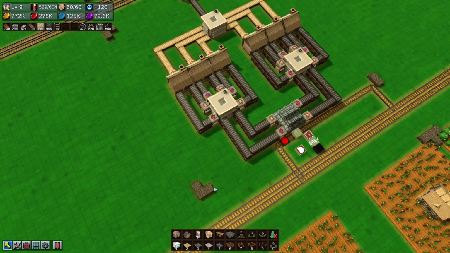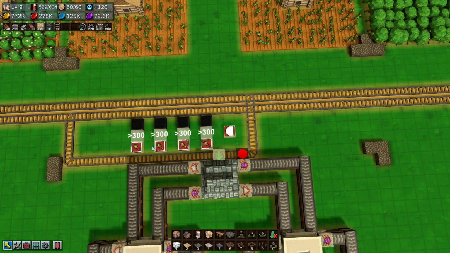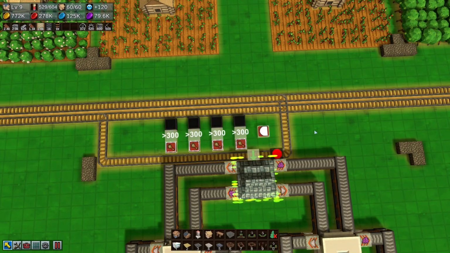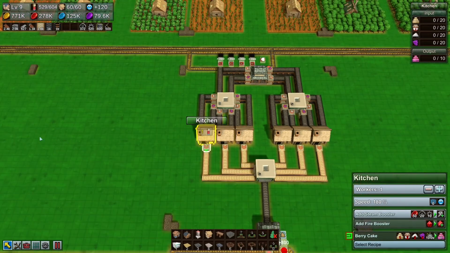There we go. Awesome. So we also need to copy this four times, and I need to figure out exactly how many things we need for this, and also the length of the train, because the train might be a bit longer for this. Not entirely sure. I don't think so, because berry cake takes a while to make, but it does require four amounts of berries, which may be the big train. So let me see here.